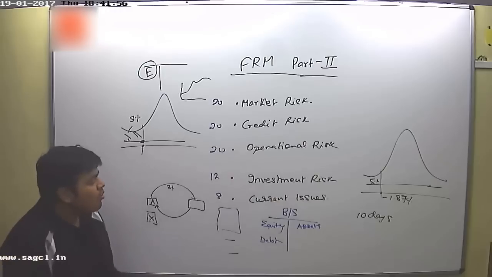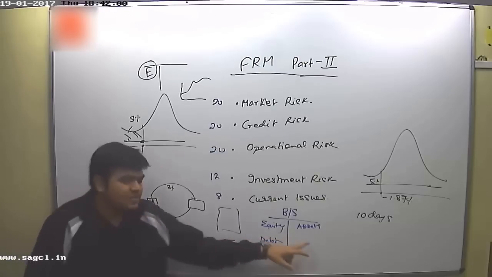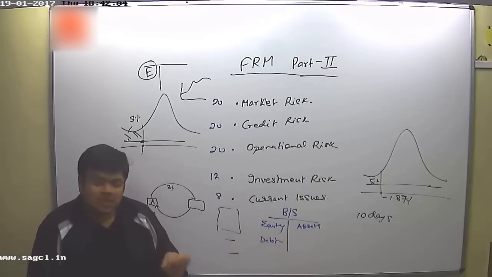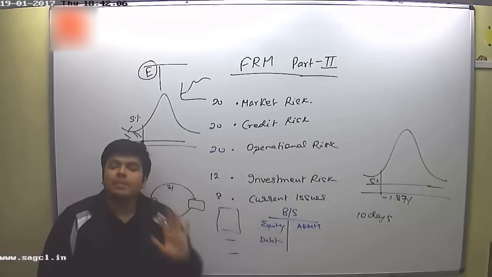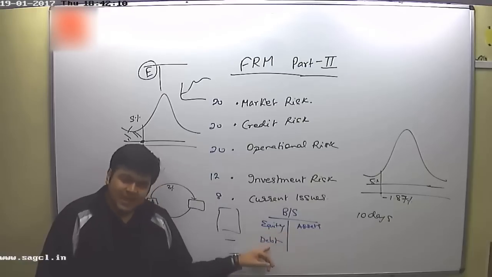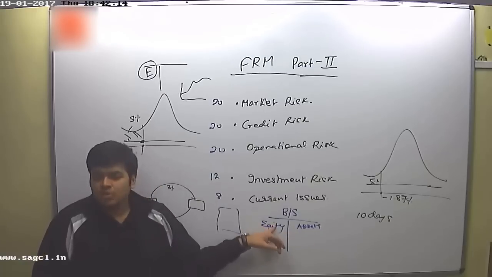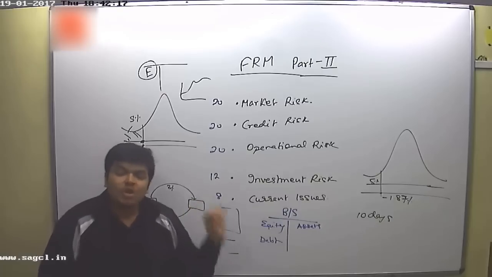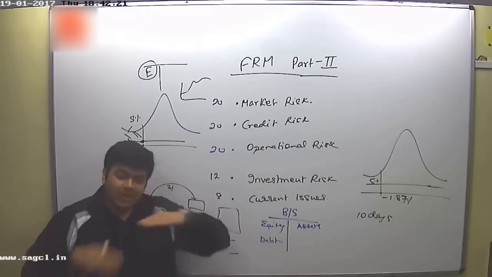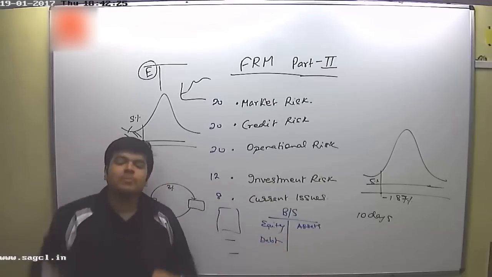Right. Now, think of your equity as a call option on the assets of a company, wherein the exercise price is debt. Just think, what is equity's payoff? If asset is above debt, the payoff for equity is asset minus debt. If the asset value falls below debt, the payoff for equity is zero. So don't you think equity is like a call option on the assets, wherein the exercise price is debt? Whatever is above debt you'll get. I have the right to buy at debt level, and the extra portion becomes your equity.